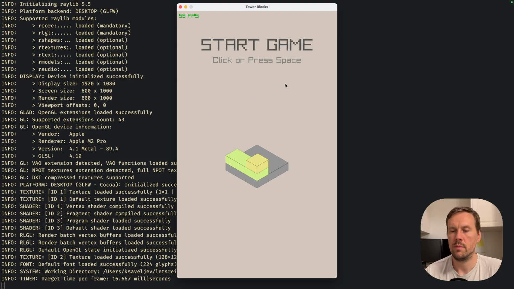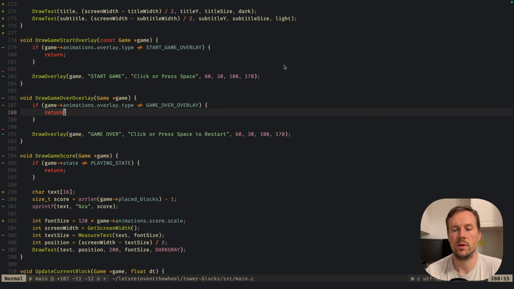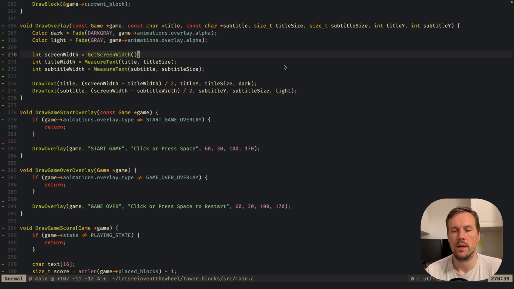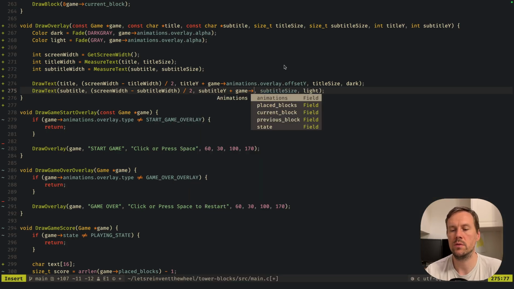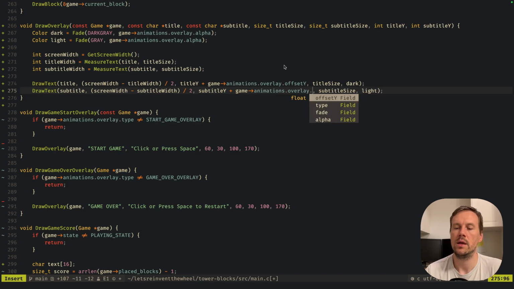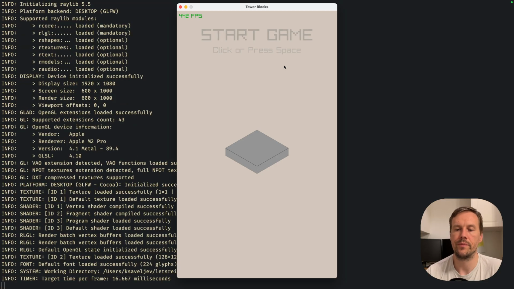Once we restart the game, the logic breaks. We need to adjust that, but before we jump to that, we need to also make the label move, right? So when we draw it to some position, we can also add to it our offset Y, which is also dynamic, and it goes from -50 to 0 when we are fading in, and from 0 to -50 when we are fading out.